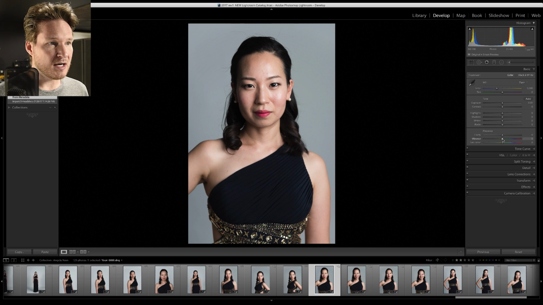Sometimes, depending on how punchy or saturated the skin looks, I can take the vibrance down just a little bit to give a more neutral look, because later on I'm going to go into PortraitPro and I can add a little bit more to the skin tones. This gives us a more neutral palette to start with.